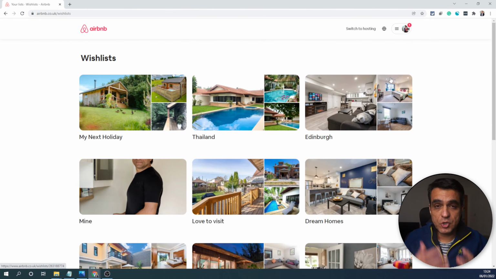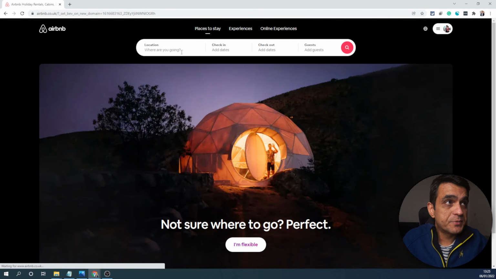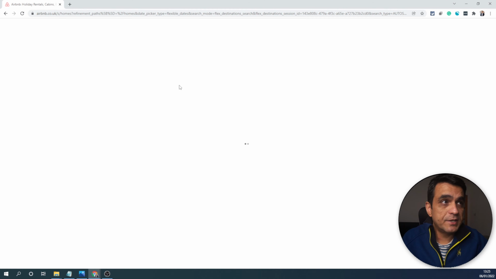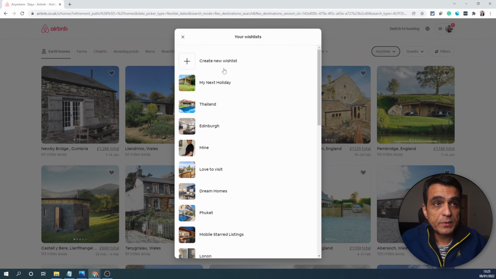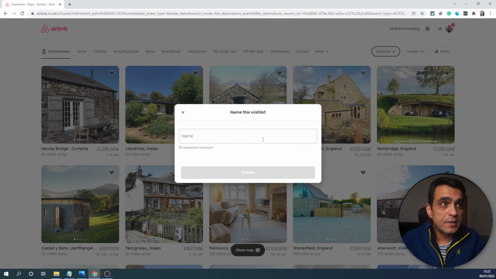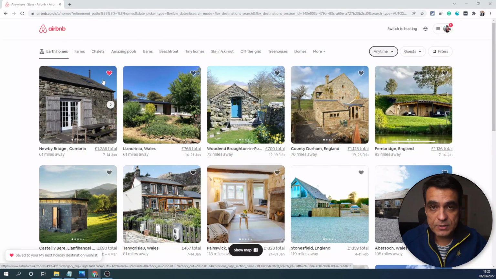And the fourth option is the wish list option. Wish list is something where you can shortlist properties when you're traveling. We all look at lots of properties, and if you just want to shortlist a few of them, you can easily add them to the wish list. Let me quickly show you how you can do that. When you're on the Airbnb website, let's say if you're looking for a certain place to book, and if you like some properties, you can simply click on this heart button at the top, and then it opens which wish list you want to add that property to. You can create a new wish list, like you can say my next holiday destination, right? And you can just type in there the name, and then that property gets added to that wish list.